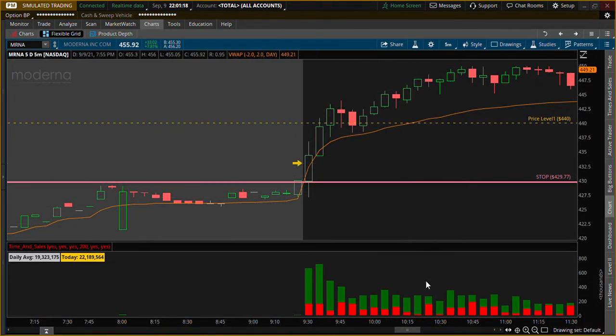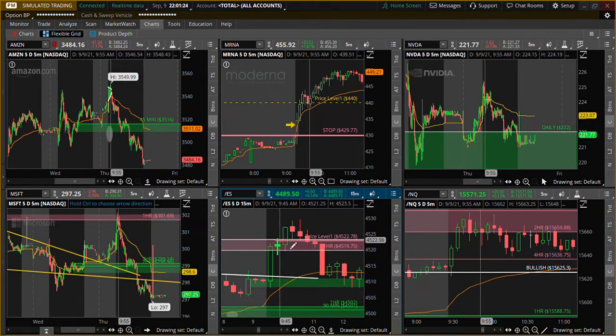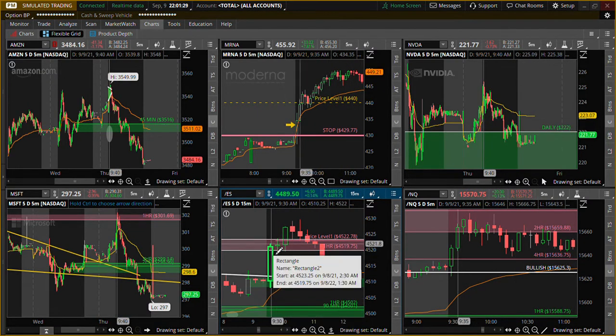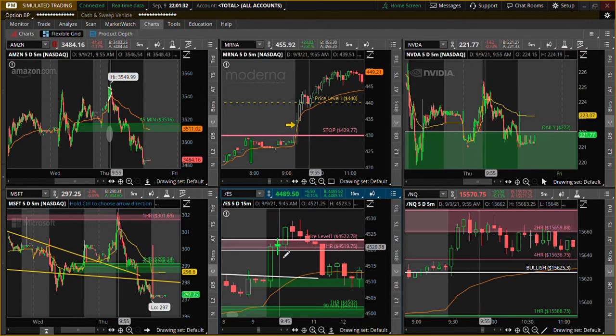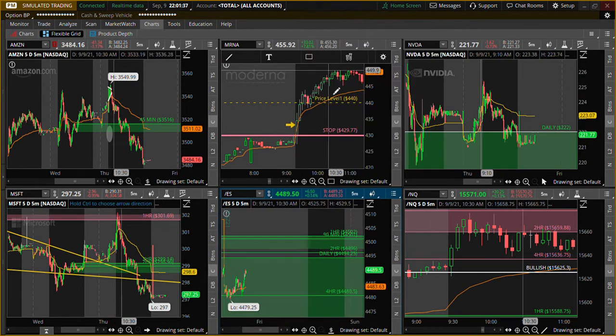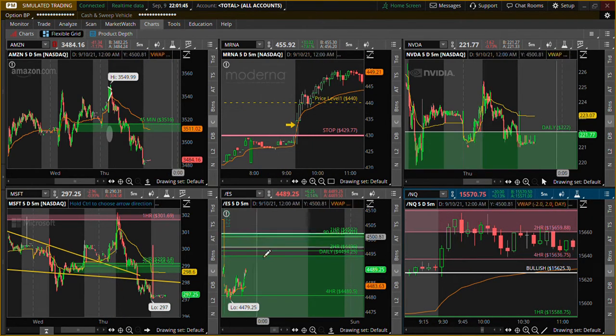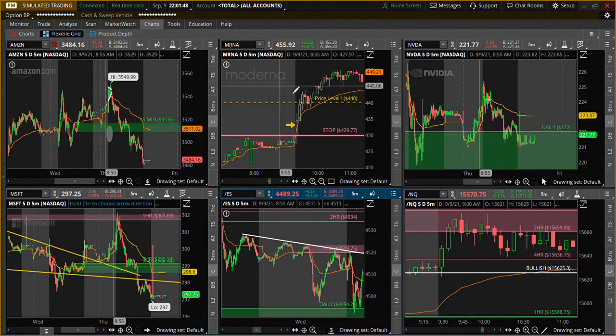So this was my trade on MRNA. In regards to ES and NQ, what I saw there was that ES was not selling off from the supply zone. Actually, what we were doing was creating this rally. It was basing at that time, but it's now a green base. We were doing a rally, base, potential rally, and we weren't selling off from the supply zone. NQ from this supply was kind of choppy. It made a lower high, but I saw that NQ and ES price action didn't really have an effect on MRNA. So I thought to myself, okay, I'm just going to execute my plan and set my target. So this was on MRNA.